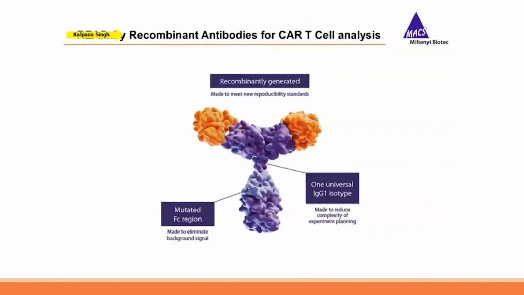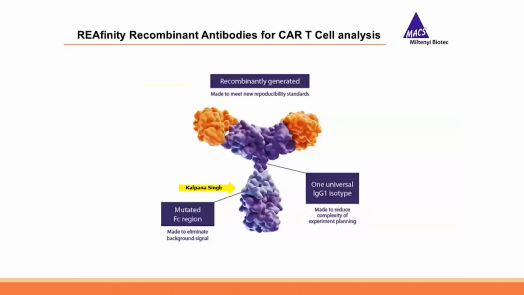So this was the starting point for us as well, and for establishing all kind of flow cytometric analysis for CAR T cell manufacturing within Miltenyi Biotec, we have developed recombinant antibodies for cell analysis purposes. These are the REAfinity range of recombinant antibodies. They are recombinantly generated in an in vitro expression system, and I'll explain later on how the recombinant generation ensures very high reproducibility in the product performance.